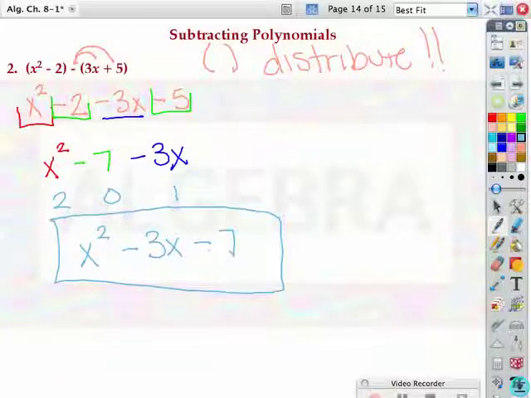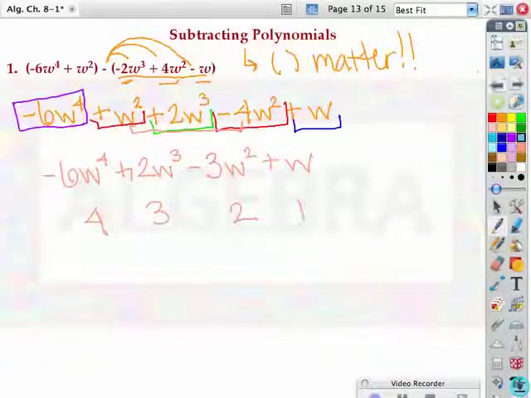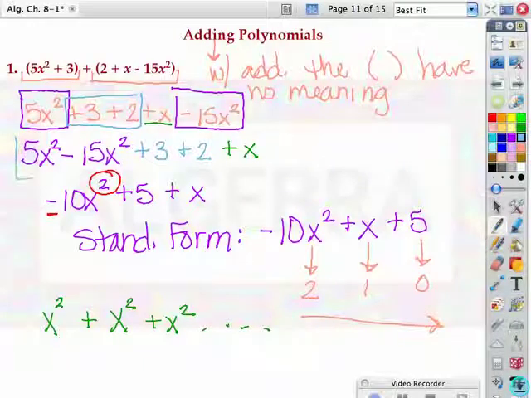All right? So remember, and this is very, very important, that you cannot add things that do not look exactly identical unless you can move them with the commutative property. So when you see this right here, we are saying we have 5, let's say, apples. We're taking away 15 apples. How many do you have? The apple itself is not changing. It's not becoming an orange or a banana. It's not becoming a watermelon. It's staying apples. We're just changing how many there are.